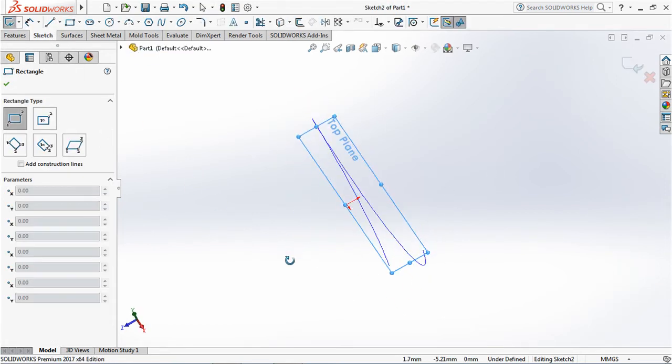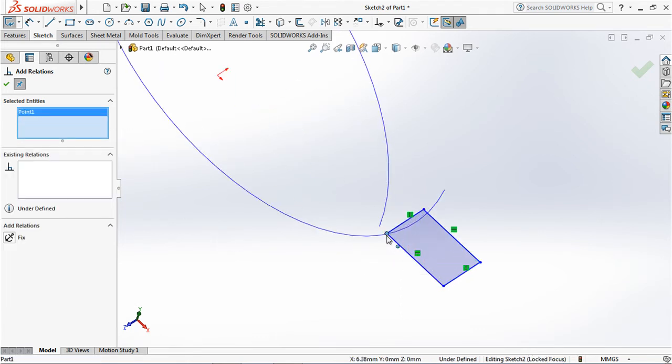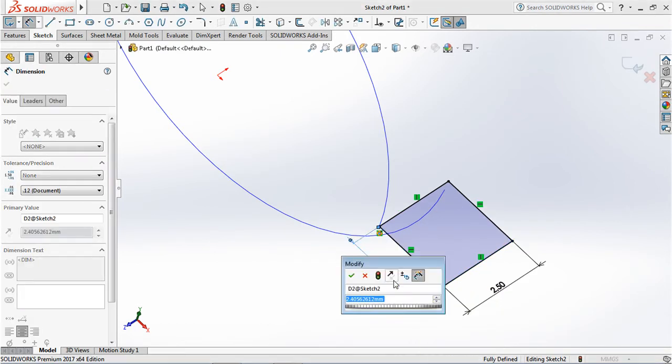On top plane, create corner rectangle. Use add relation and set pierce to connect each edges. Set thickness dimension at 2.5 mm and width at 4 mm.